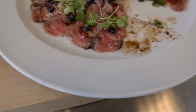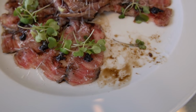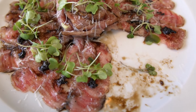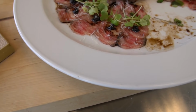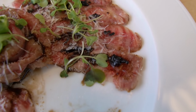Wow, that is delicious. You know, I'm not a real big fan of balsamic vinegar, but the way you reduced it, it's just perfect. It's not very strong at all. And of course, you can taste the beef, but the beef just melts in your mouth. Wow. So many flavors going on here. I don't even need any more wasabi or even soy sauce. Yeah, you can add more wasabi. But it's really, really, really good.